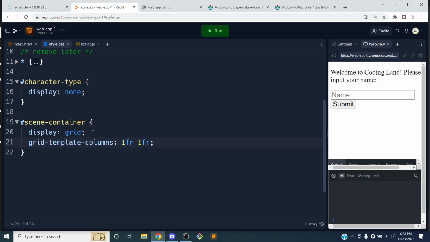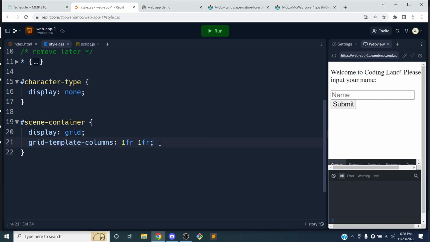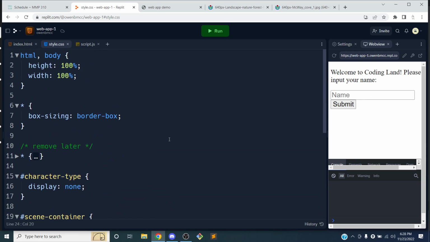And it basically is saying as many of these things as I make, I want them to be divided evenly. So 1 and 1 is 2 columns. Then I want my grid gap to be 1em. I want my width to be 100% of the window. And I want my max width to be 960 pixels. So I think that's going to be pretty good for my scene container.